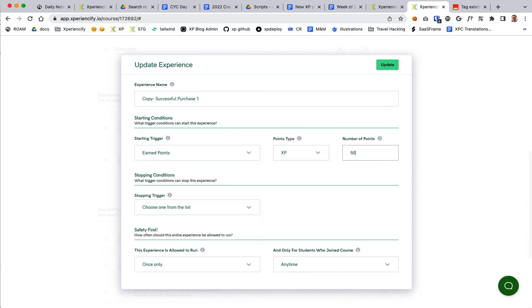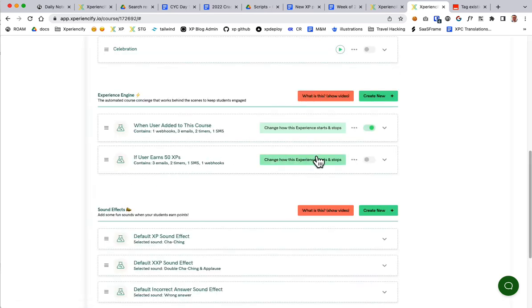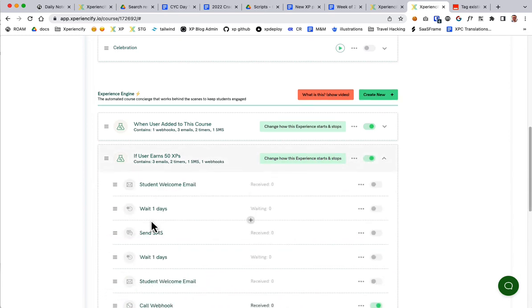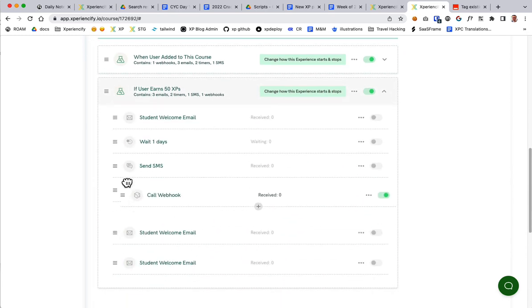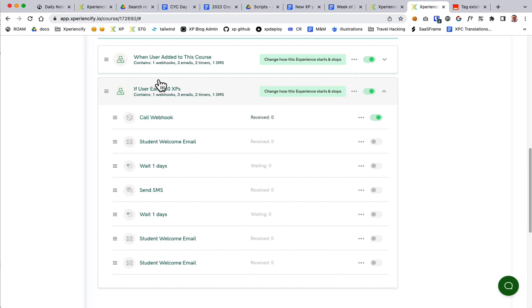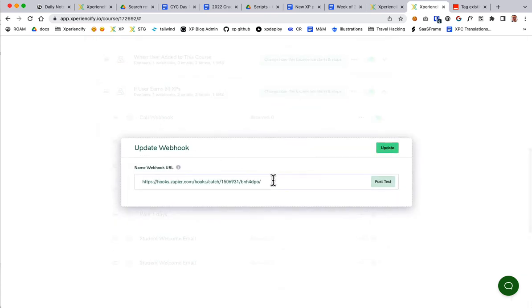So for example, 50 points. So this is how the experience starts. Starting trigger is earned 50 points. Update. Turn that on. Now, if the student earns 50 points, this webhook is going to be called.